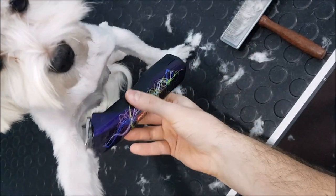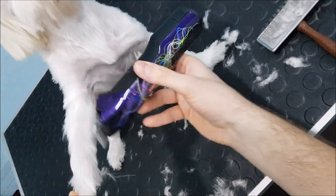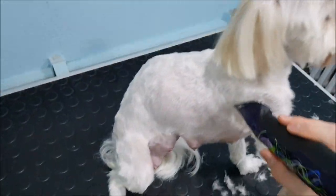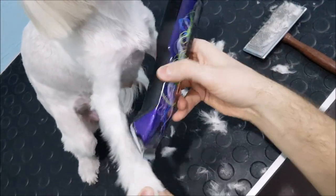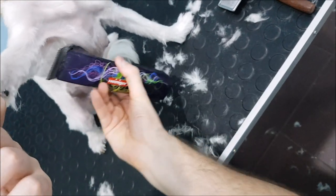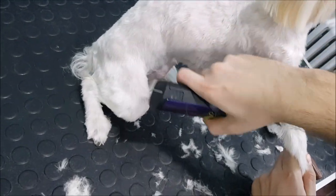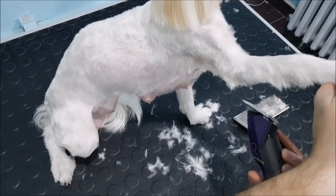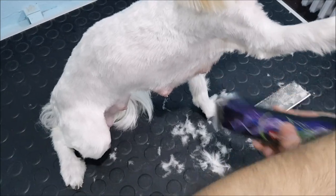And with that, she's skinny and all of that makes the work even harder. Sorry guys, if I get too close, I just need to get my camera close so I can see better. I know that this is not a wide angle camera and maybe you're not seeing the best, but sorry.